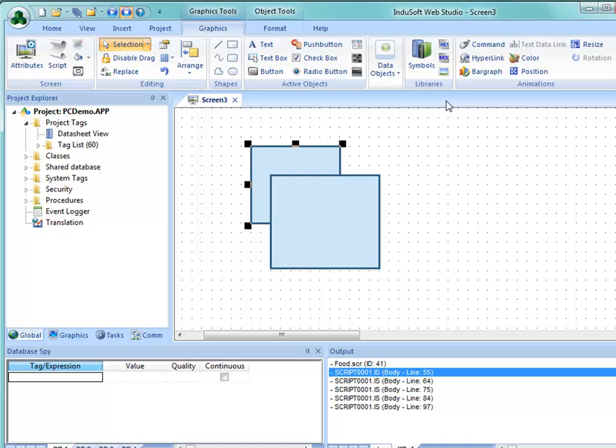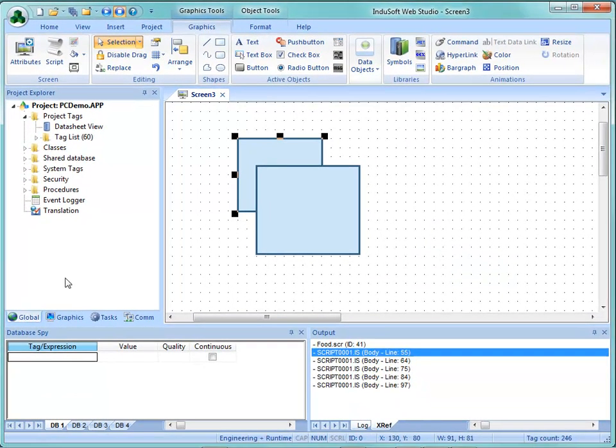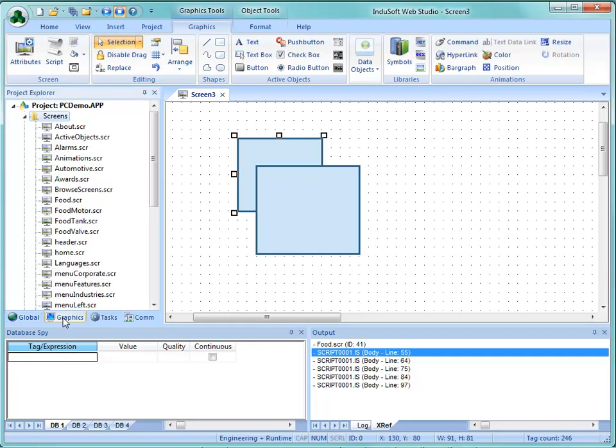We'll cover each one of these in a lot of detail in future videos. The symbol library, .NET controls, ActiveX controls, and one of many ways to put a picture on the screen, this being the linked picture. There are several ways. We'll again cover those in future videos as well. And the different animations that we can apply to objects on the screen. Here we have, again, the Project Explorer, graphics.